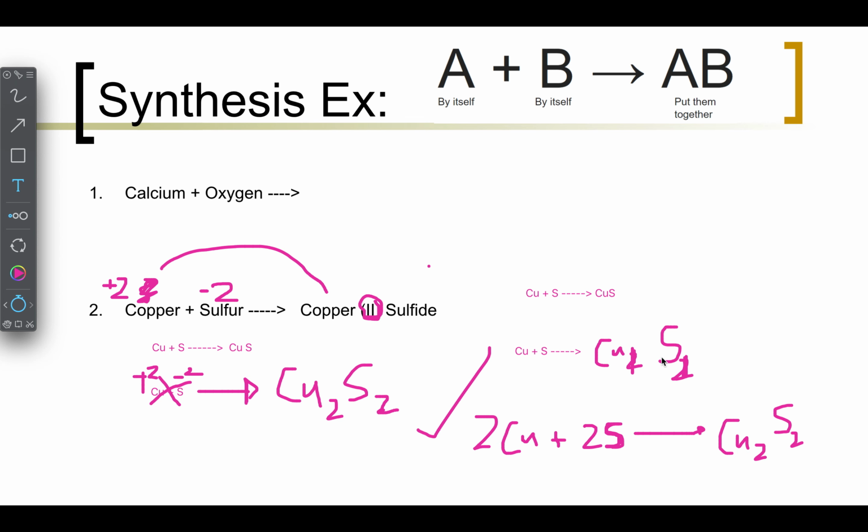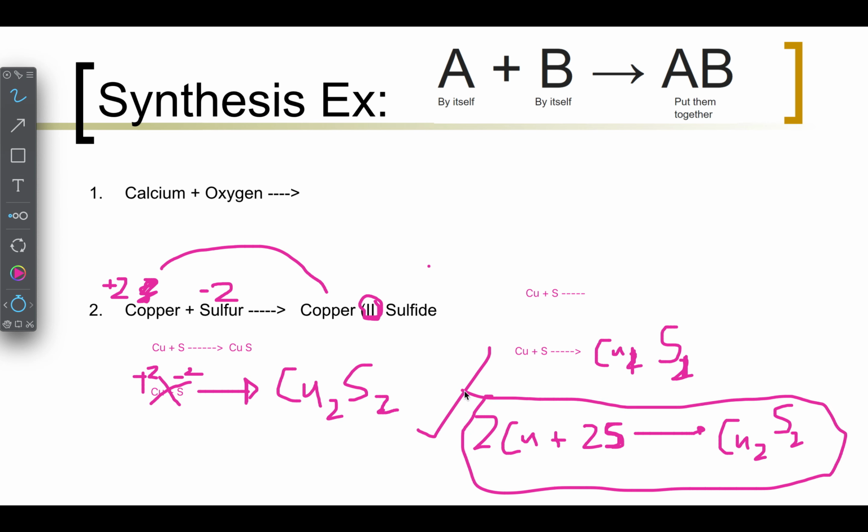The reason you can simplify it is because 2 is the same as 2. So you can simplify both those numbers down to maintain that same ratio of 1-to-1. 1-to-1 is the same thing as 2-to-2, so it's the same ratio. Okay, so those are your synthesis reactions. If this whole simplification thing confuses you, you can totally just leave it as is and balance your equation. That's totally fine. Okay, so now we are going to start our decompositions.